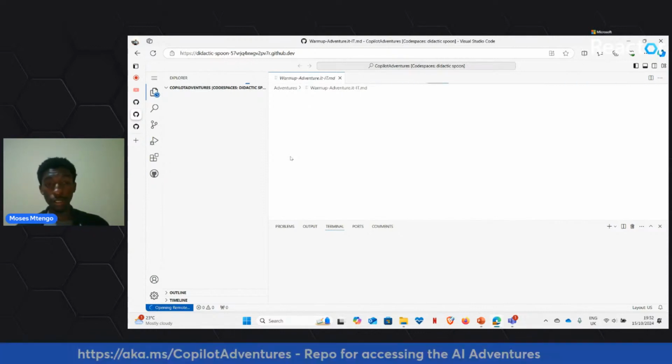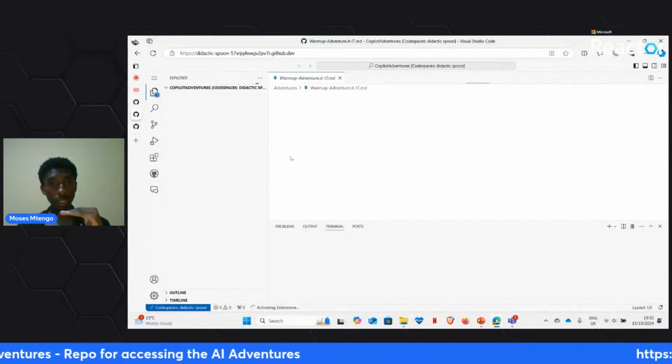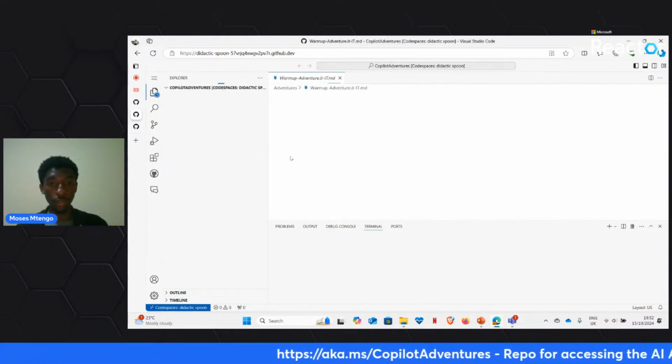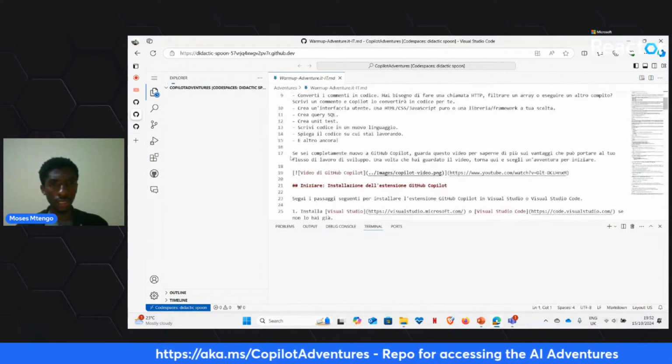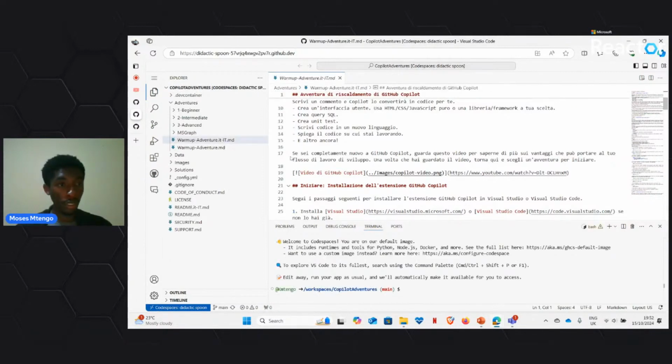And we also have content. So let's say if you're totally new to GitHub Copilot, there's also a section whereby I'll be showing you the resources that you can make use of to basically set up GitHub Copilot if it's your first time doing this.